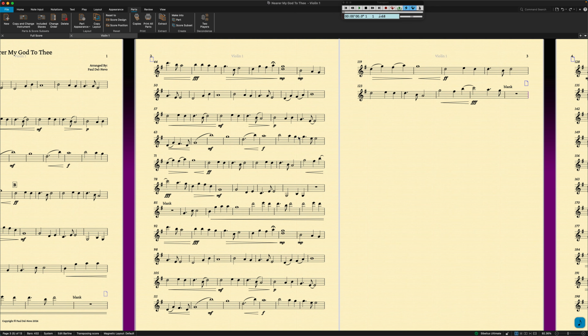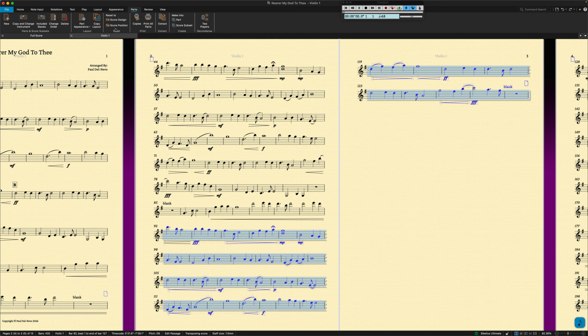Now I can rejig the layout just of this page, of this spread of pages, so it makes sense and it makes it easier to read. So to do that, I've got 1, 2, 3, 4, 5, 6, 7, 8, 9, 10. We've got 11 staves there and we've got 2 staves there. So what I'm going to do, I'm going to select the bottom, that blank bar, and I don't know, let's go across to this bar here. I'm going to hold my shift key down and left click, and it's selected those.